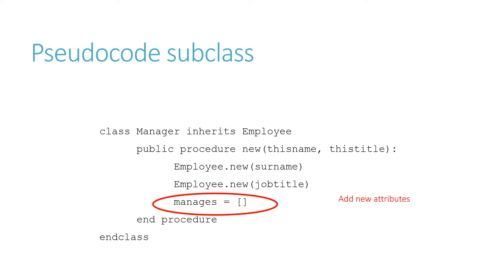A manager is an employee in every respect — they have all the features of an employee, for instance holidays, payroll, work dates they started work, and all the features of an ordinary employee. But they've got one extra feature, which is that there's a list of people that they manage. And instead of having to rewrite all of that all over again, we just say manager inherits employee. They get all the programming that you've done already, and then you can add some extra little features if you want.